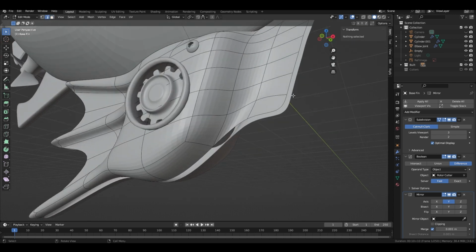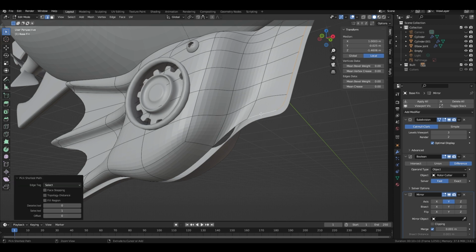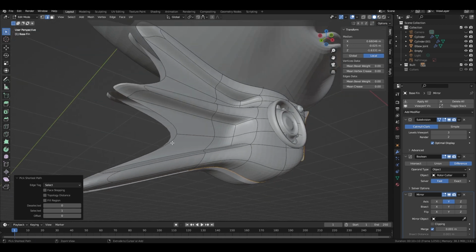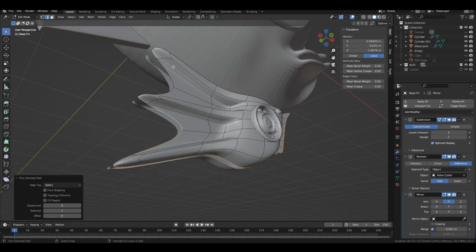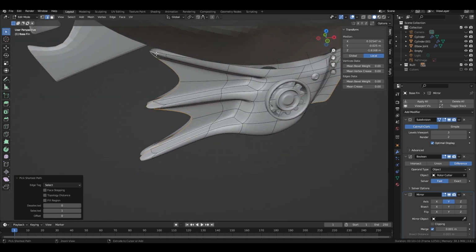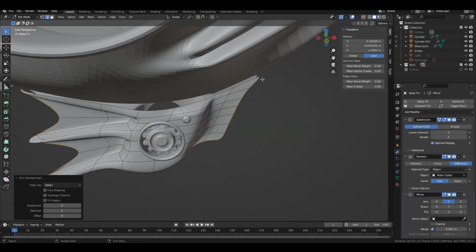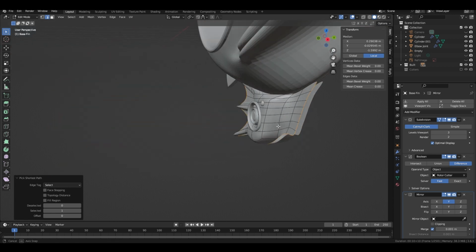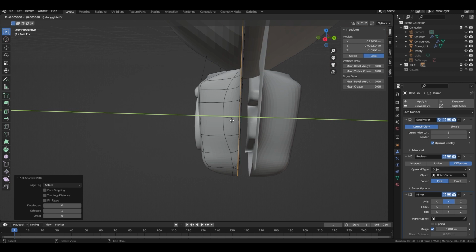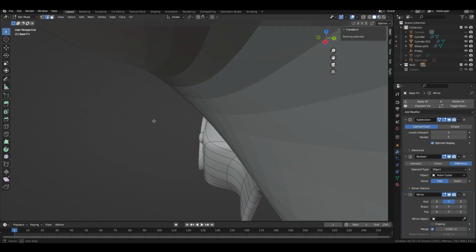So an Alt click is not going to give us the edge that we need this time. If you notice, it's just picking up that. So I need to actually go around with the Control key and pick up all the remaining edges that I need to affect. And I think those are going to be good. Actually, let's grab that one as well, I think. So everything from here to here. And let's now do our extrusion. So E and Y and 0.025. And that's closed them up quite nicely.